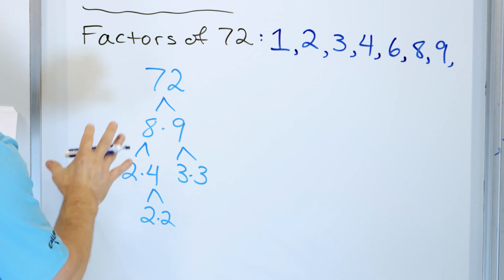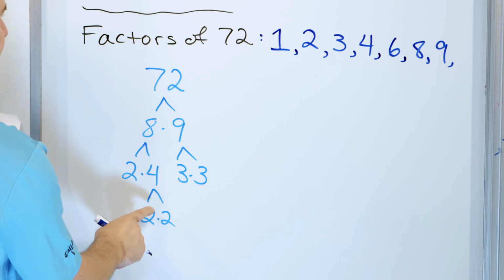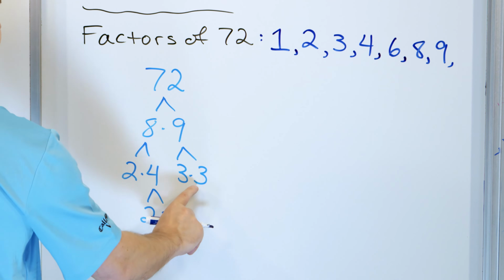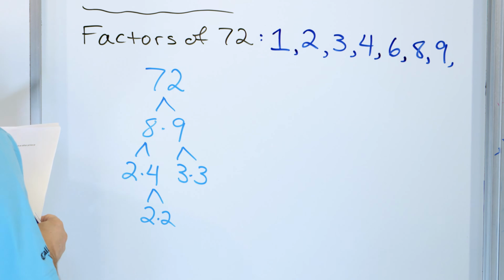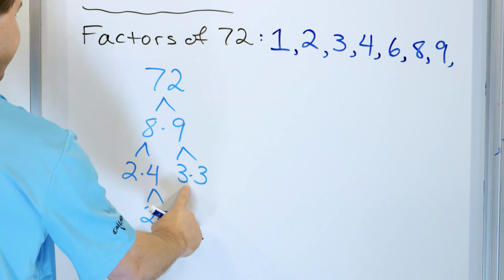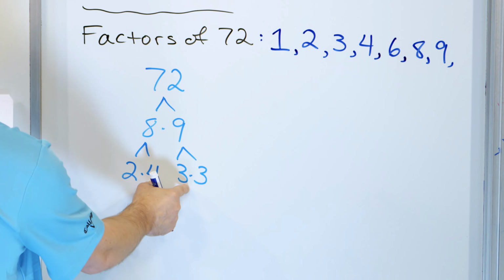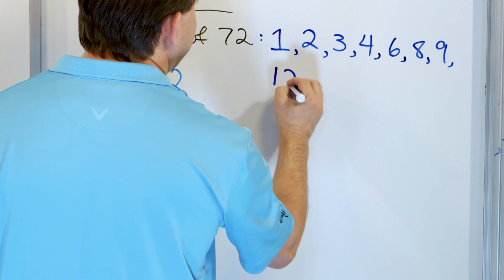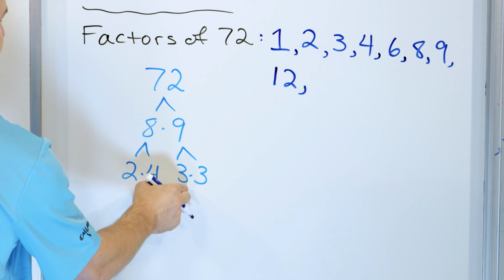All right. So at this point, I've written everything in the tree. I've written the 2 down, the 3 down, the 4 down, the 8, and the 9. And I've already multiplied 3 times 2 to get 6. So what I have to do is start multiplying every other combination. So I've already done 3 times 2 is 6. What about 3 times 4? That is 12. So that's going to be in my list. I haven't put that there yet.